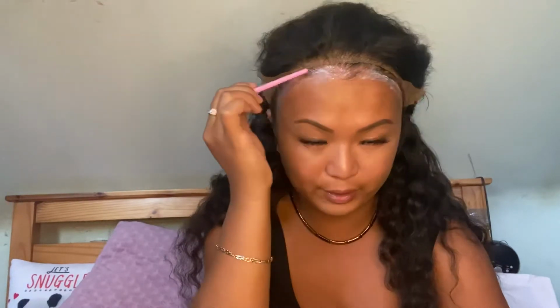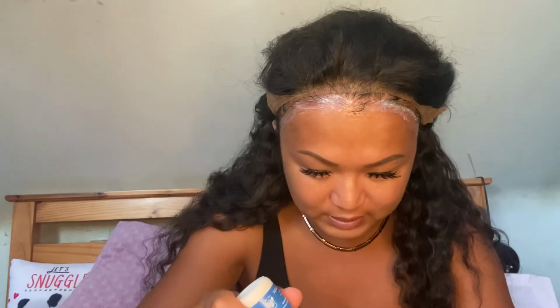So this first application is not going to be as perfect, because when I put the wig on, there are going to be bits of the wig that lift. That's the time where you need to come back onto it and put more layers on the bits that you missed, because obviously by putting this on, you won't know exactly where the lace will land, so you're going to miss some bits of it.